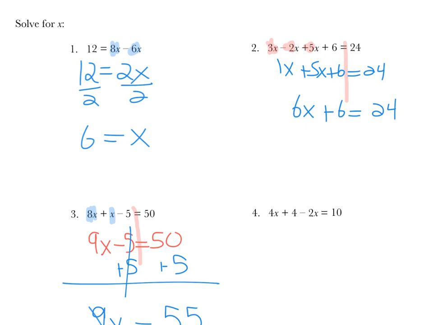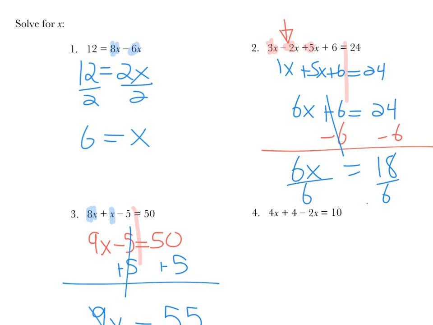And once you get here, I think you're good to go. Just keep track of your minus signs. Again, notice that this is a negative 2, and that's why it became a 1x. Then finishing this problem off, subtracting 6 from both sides, we end up with 6x. That'll be gone. Equals 18. Dividing both sides by 6, we get x equals 3.